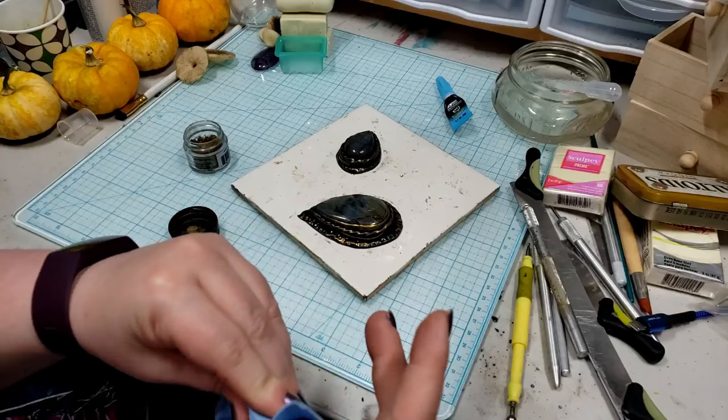Again, just making sure everything's going where we want it to. I think that's gonna look pretty sweet. Yeah, let's go ahead and I'm gonna start just from one side where it's farthest from the stone because I don't want to cap over the stone. I just want it to fill in around it.